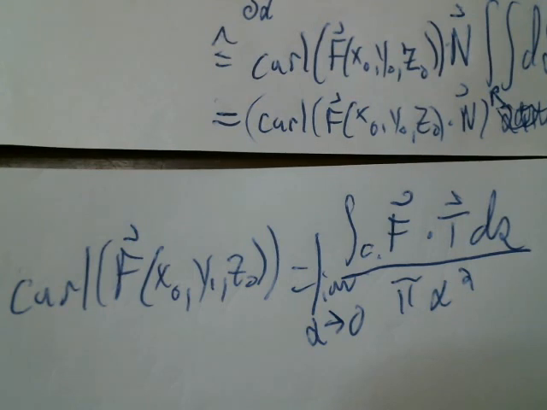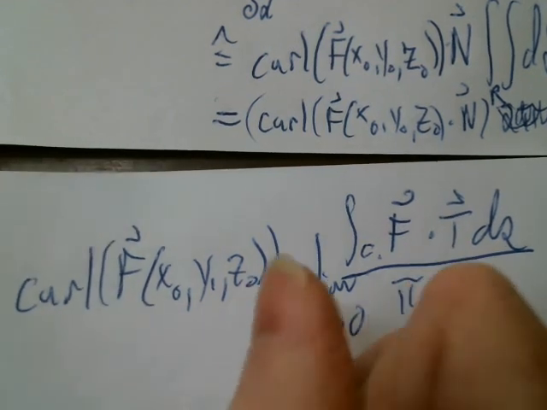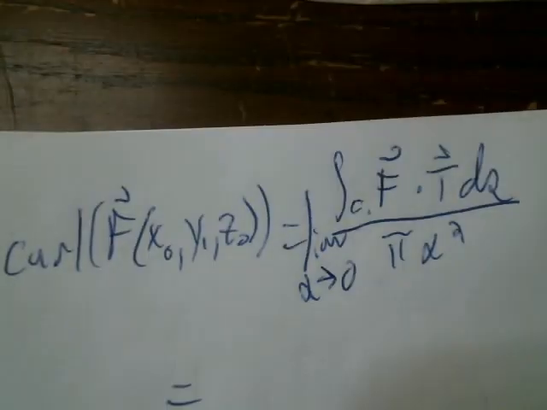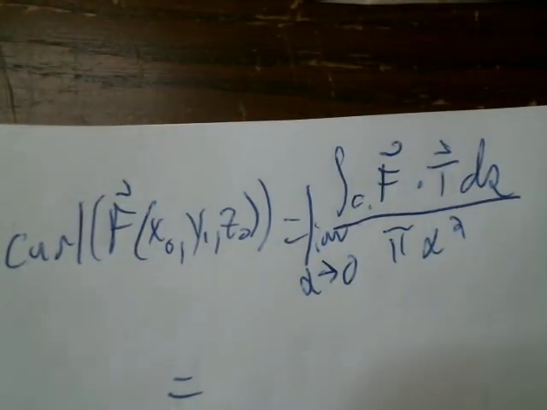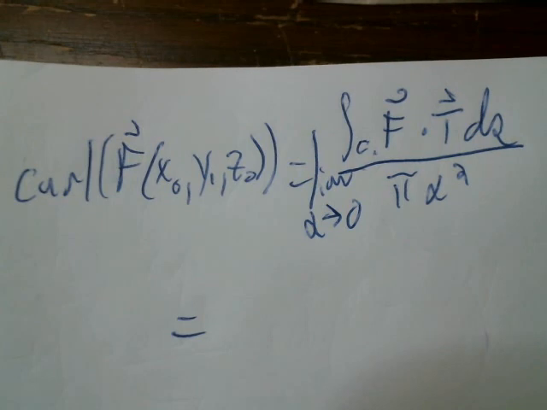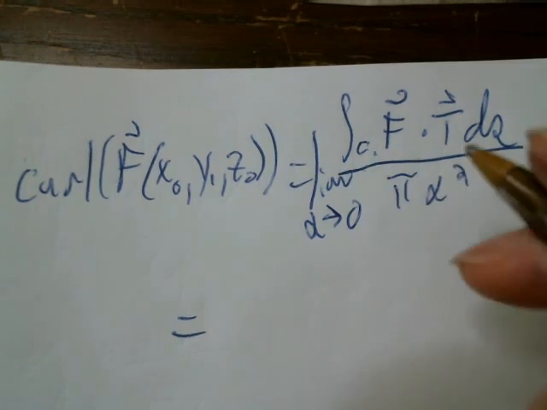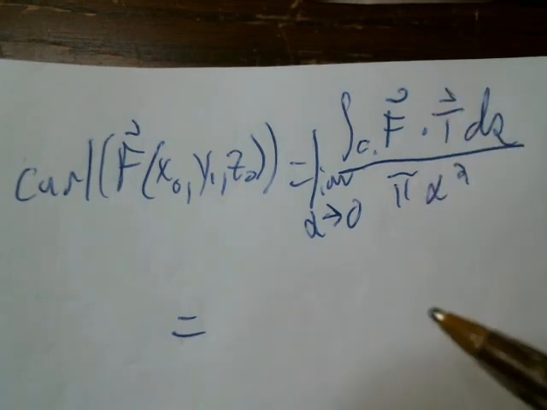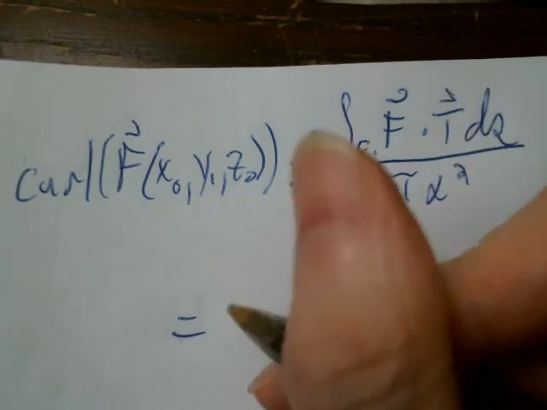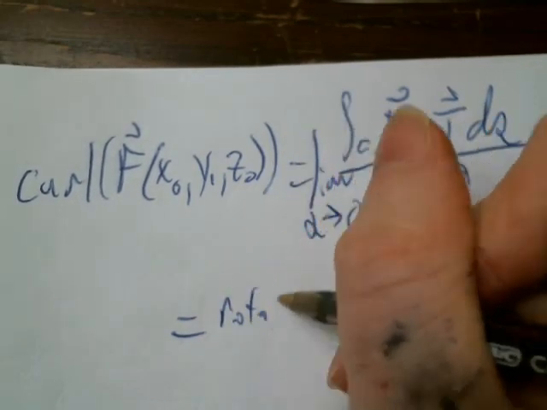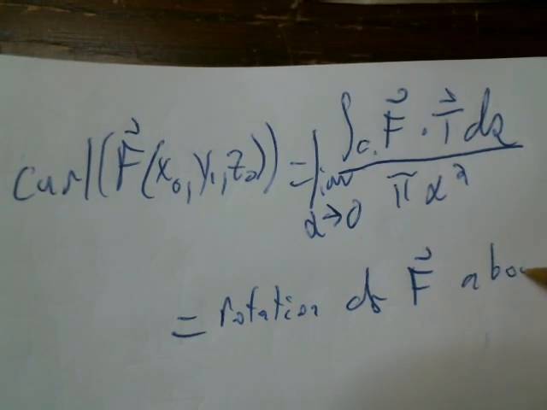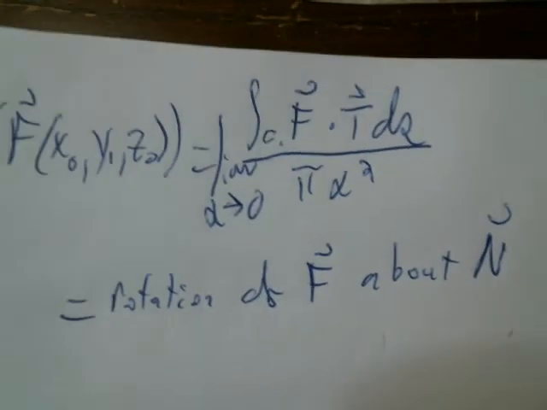The way you want to think of this thing, though, in the big picture, from what the people at Khan Academy tell me, because I'm not really a physics person, I've never studied Maxwell's equations or anything like that, is a matter of rotation. And in the book, they're going to say it's the rotation of the vector field about this normal vector. So the book says rotation of the force field about some unit normal vector.